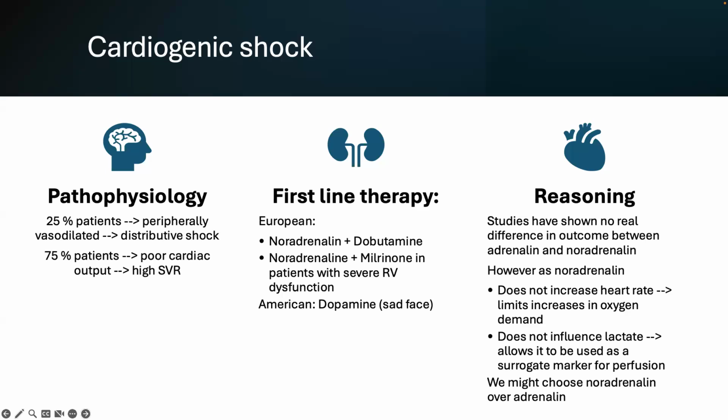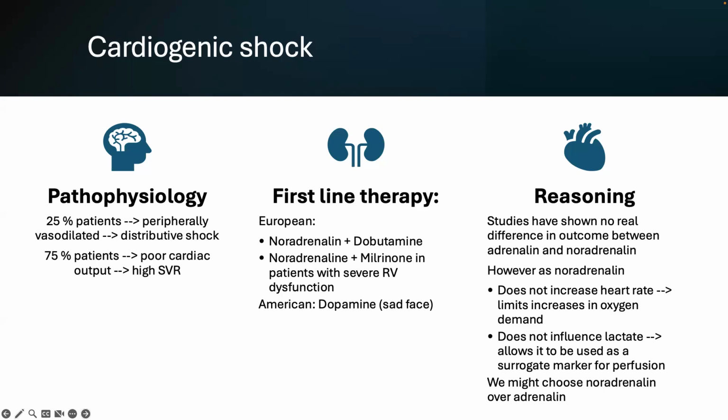But be that as it may, the drug of choice generally across the board for patients in cardiogenic shock is noradrenaline. This wouldn't make intuitive sense initially, because you would think that if you have a poor cardiac output and a high systemic vascular resistance, then adding a medication that causes more systemic vascular resistance would not help you. But the data is strong for it in that regard. So certainly the European recommendation is that noradrenaline is the drug of choice in patients in cardiogenic shock.